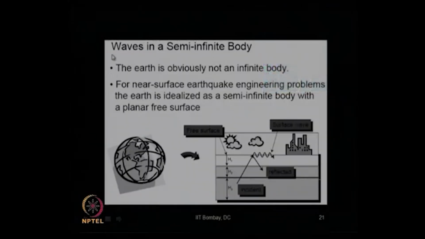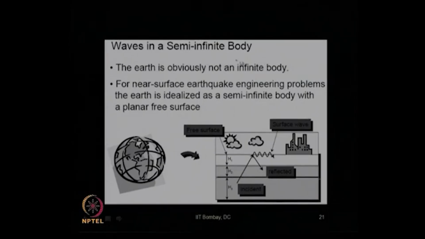Now, let us talk about waves in a semi-infinite body. All the derivations which we have derived so far, the basic governing equations and the solutions for them, those are for an infinite body, whether it is a one dimensional wave equation or a three dimensional wave equation. But in reality, in the earth, we cannot say it is an infinite body. Earth is a semi-infinite body.